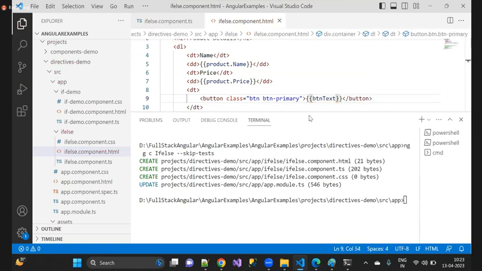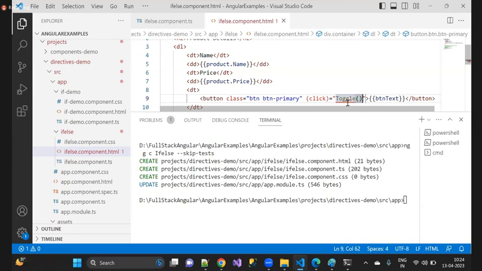Initially it is showing me description, but once the user clicks on that, I want to convert that description to the preview, and preview to the description. That means my intention is I don't want to display image and description both together. If the user wants to see the description, then click on the button. If the user clicks on that same button, then I want to display the image. So I'm going to display both in that way. How can we do that? For that, I'll be using click is equal to toggle.